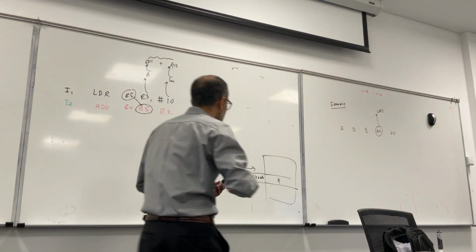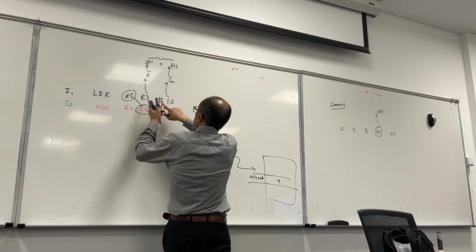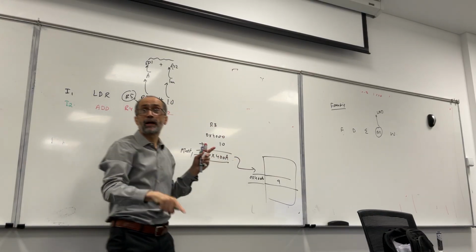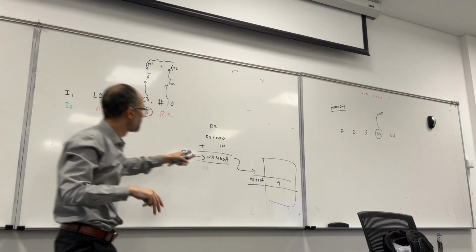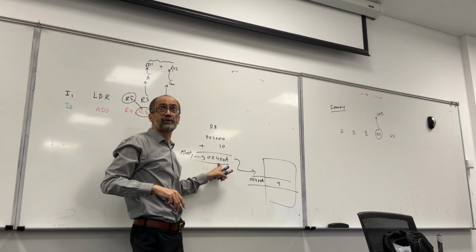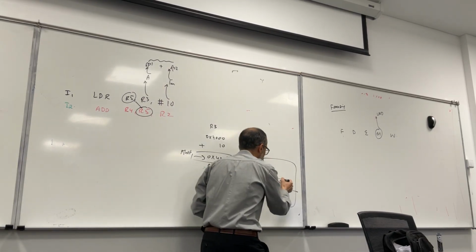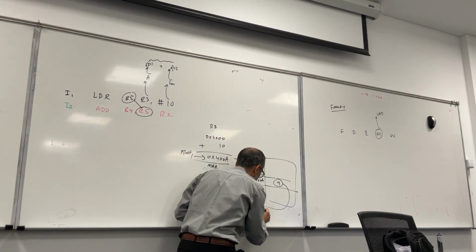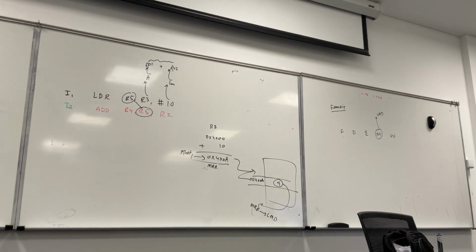So please remember this value of 9. Let's assume this 400, and 400 plus 10 is 4008, it will go to MAR. This value will go to MBR and then to LMD. So this value of 9 will be available in LMD in which clock cycle? Clock cycle 4, which is the memory access stage. So now this is available.